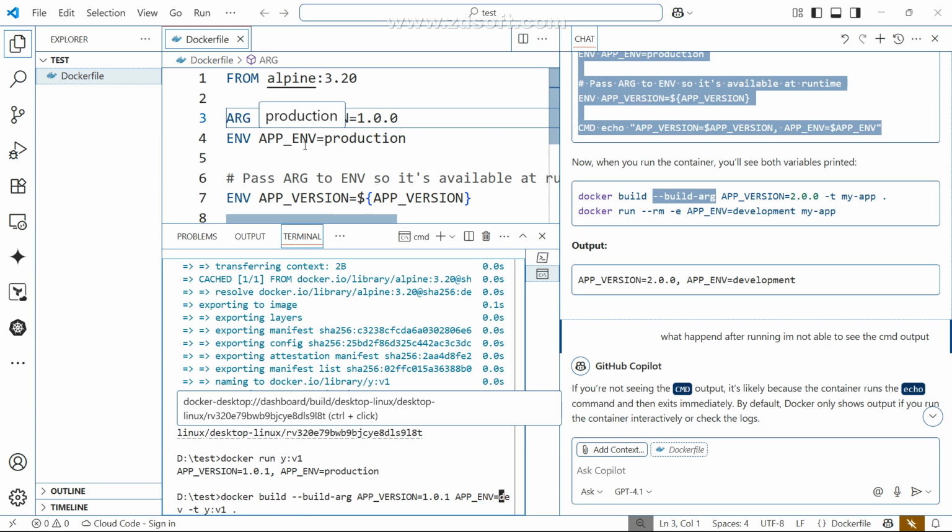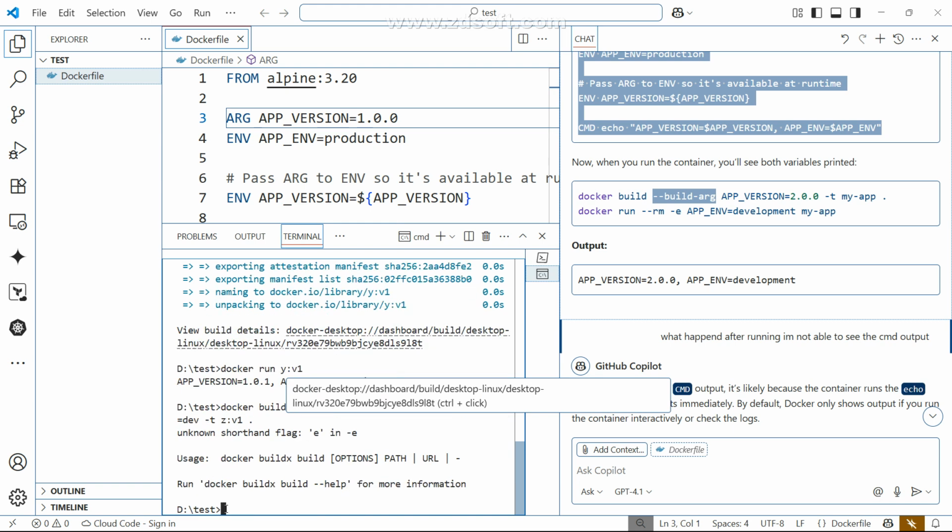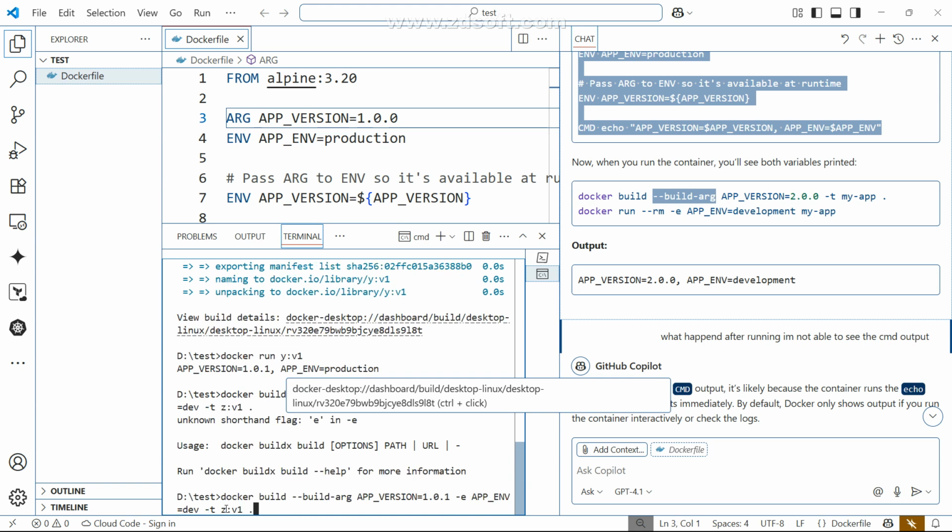This is okay. There I am going to do a little change, hyphen e. Are you understanding? Hyphen e, APP_ENV equals dev. E represents environment. In place of y, I am going to take z. This modification you need to understand. Now, what was the problem? One e or double e? One e only, right? Okay, I understood. Now what to do? The previous one is sufficient. What may I do? Docker run hyphen y.